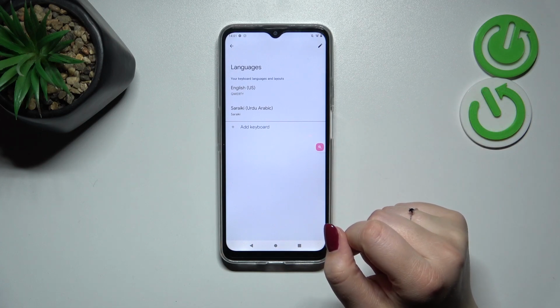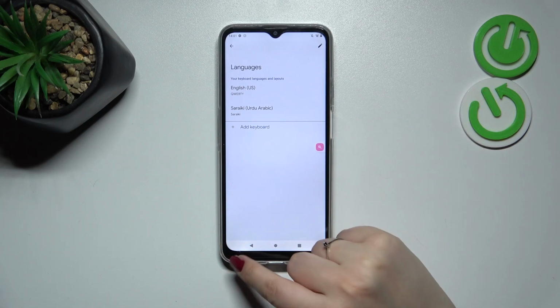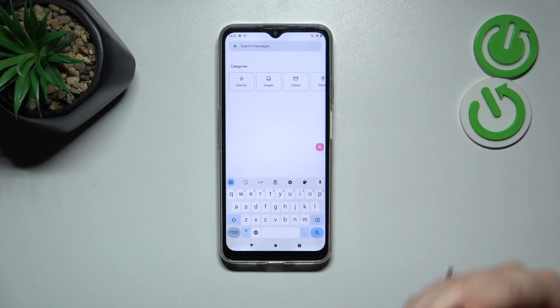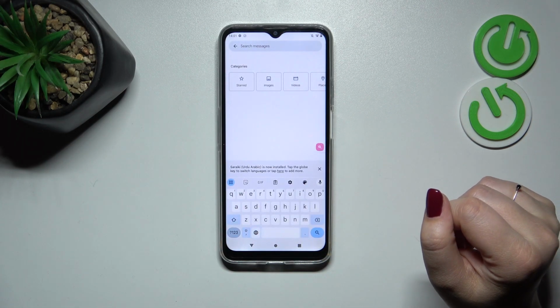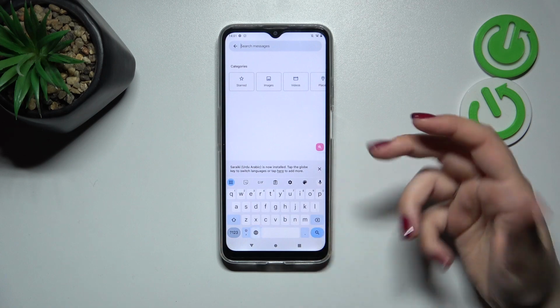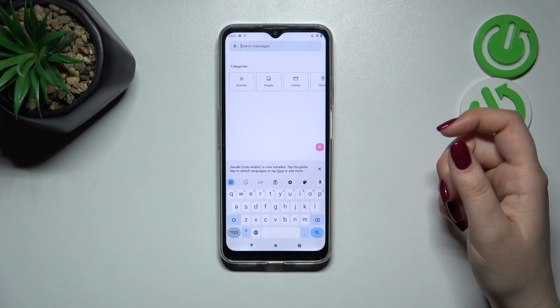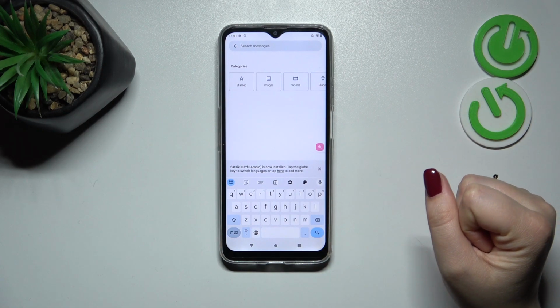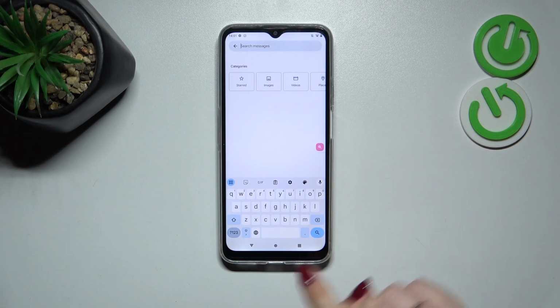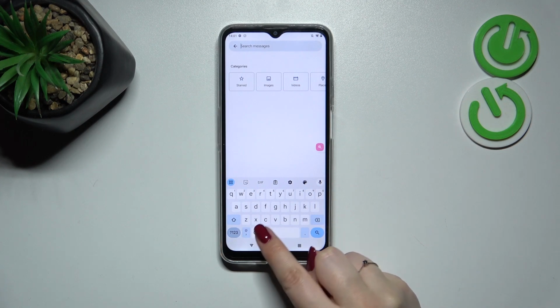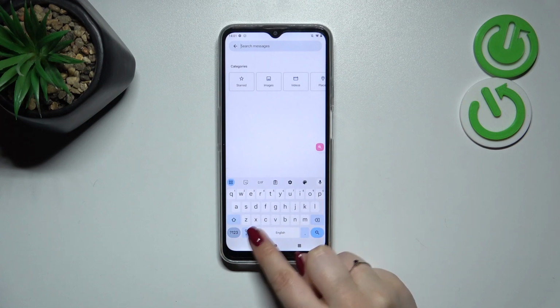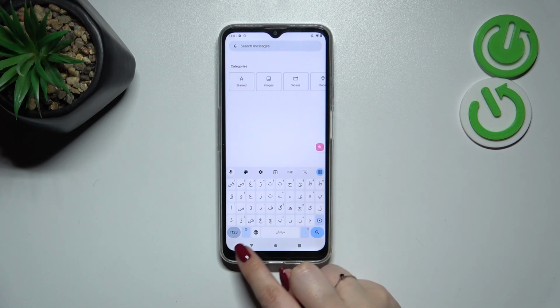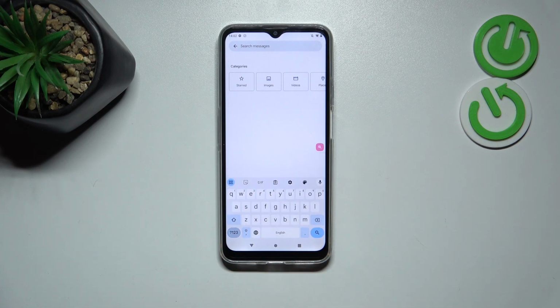Before I'll show you how to remove the old language, I'd like to go back to the keyboard to show you how to use it with 2 or more languages added. Fortunately, right now in this updated version of the keyboard, we've got the hint of what to do in order to change the languages. So simply tap on this globe icon, thanks to which we can apply different layouts. And the second difference is the space bar. It's not empty anymore. Right now we've got the name of the language we are currently using.